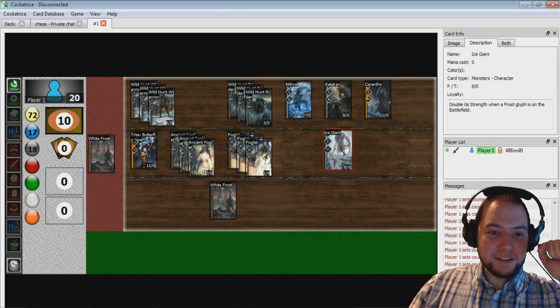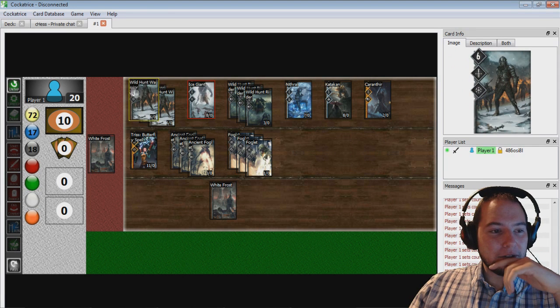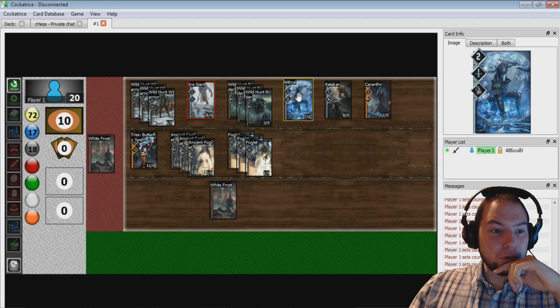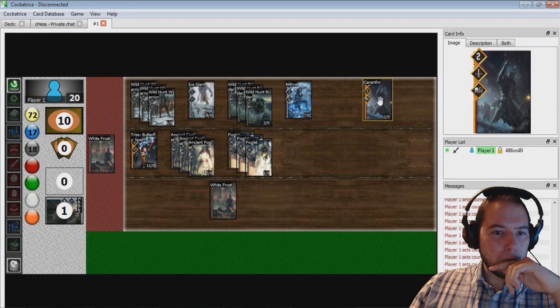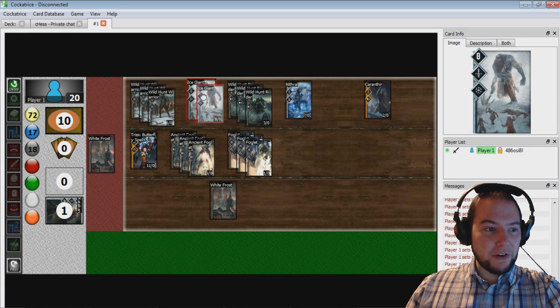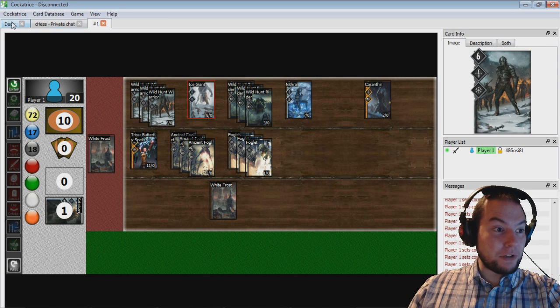Oh my god! This Ice Giant is going to protect all these. If you've only got 1 Scorch, you're a bit screwed. He would also protect as well. Damn! Oh no, when he's only 2 strengths. He doesn't exist. Okay, so that's good. Ice Giant is very effective. He's going to protect them from 1 Scorch. But damn, that's loads of strength. That is a pretty good hand, man.